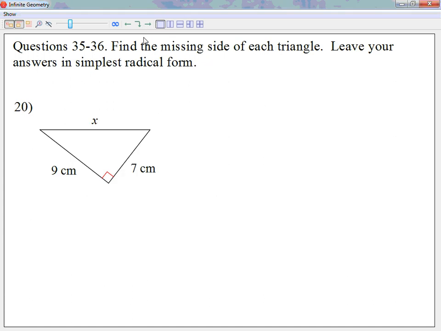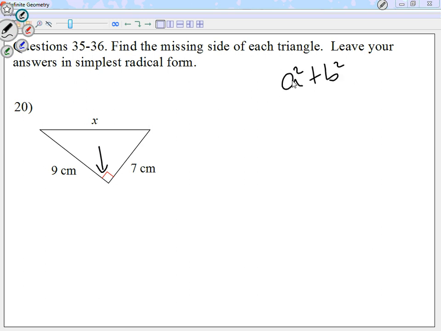Now on the next one, I have a right triangle. So it says find the missing side of each triangle. And I call it right triangle because one of my angles is right. It's a 90-degree angle. And I'm giving you guys two sides, and I'm asking for the third one. When we do this, we're going to use Pythagorean theorem, which you guys know as a squared plus b squared equals c squared. From the three sides, the important one is c. That's the hypotenuse. Sometimes the hypotenuse is x, sometimes it's a number. But c is the hypotenuse. The other two sides, one of them is a, one of them is b, doesn't matter which one's which.